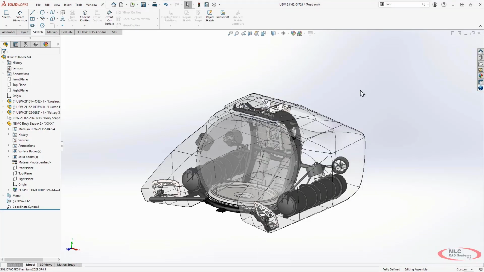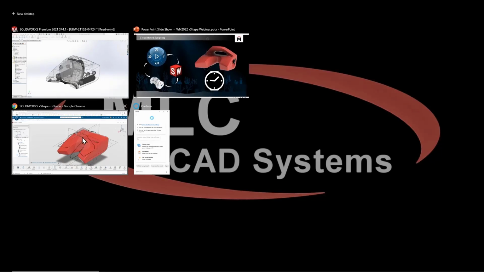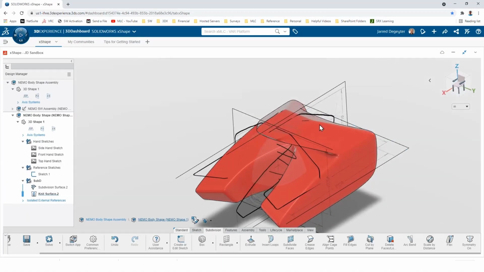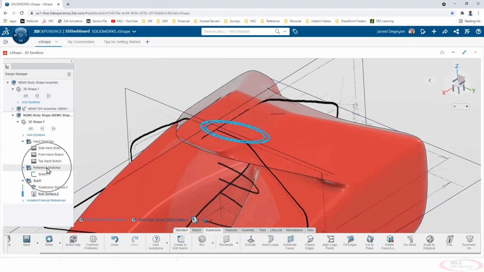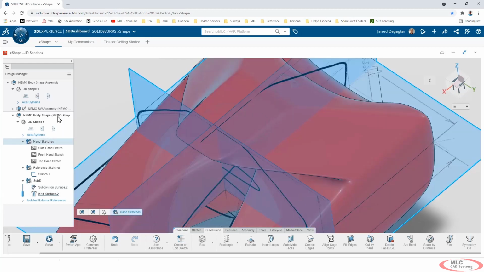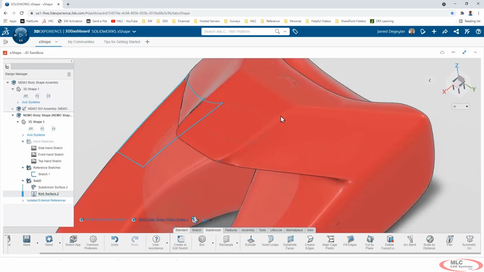All right, so what I'm going to do next, I'm going to flip back into xShape, and I'm going to make those changes that we talked about. And the first thing I want to point out here is that I've placed in what's called an ordered geometric set. And within there, I've placed a sketch that matches up and has been converted from the outline of the hatch. So that kind of gives me something that I can shoot for whenever I'm aligning this thing up, right? I'm going to go ahead and hide these sketches, by the way. We don't really need those anymore.